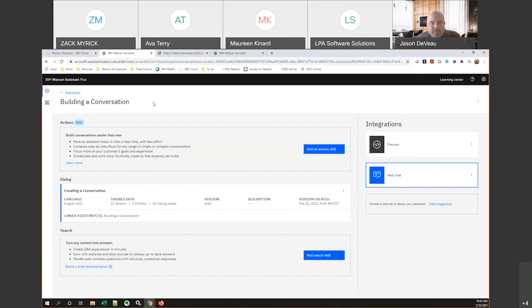We got 2 minutes left, and then we got to move on. So what's next in the Watson Assistant product? Sounds very cool, and I know a lot of clients have been using Watson Assistant to answer COVID questions, employees. A lot of clients I know have implemented Watson Assistant because at LPA we can help you implement Watson Assistant. And oh, by the way, this is a few weeks type of project. You showed how simple it is to build this. This is not months-long projects. Right.